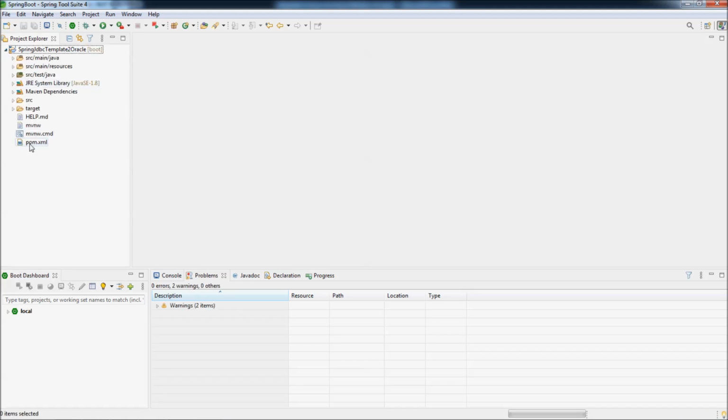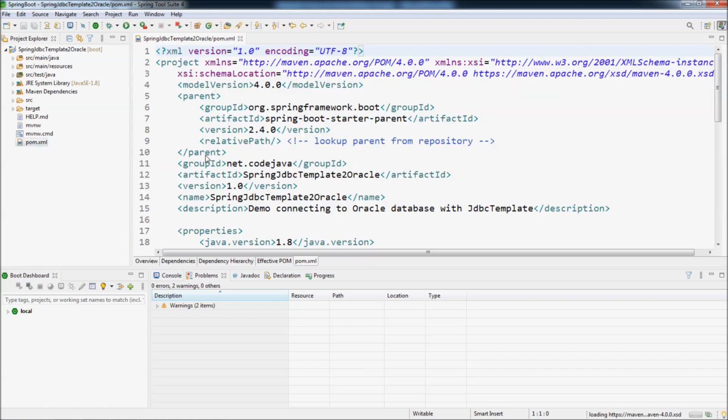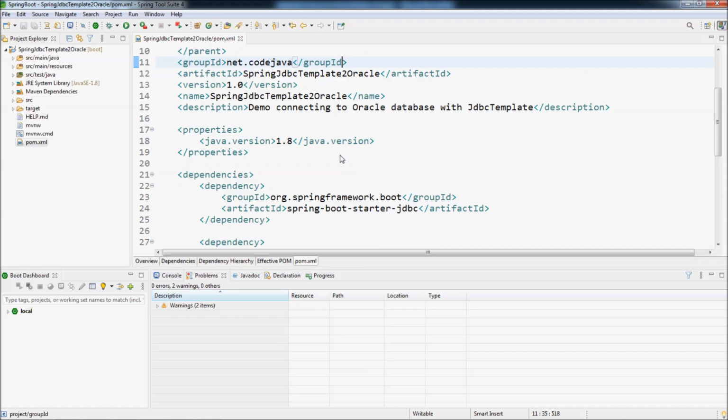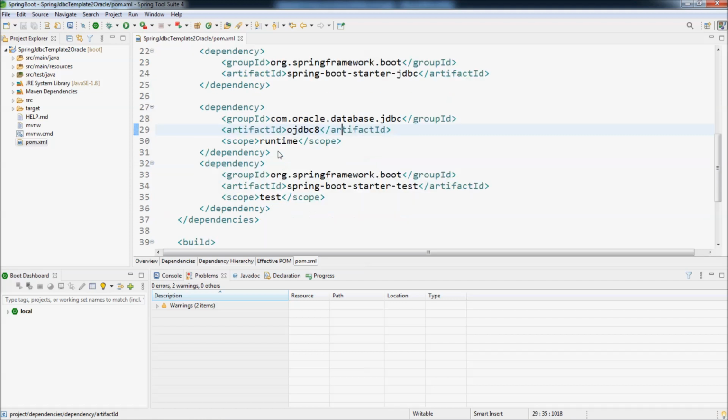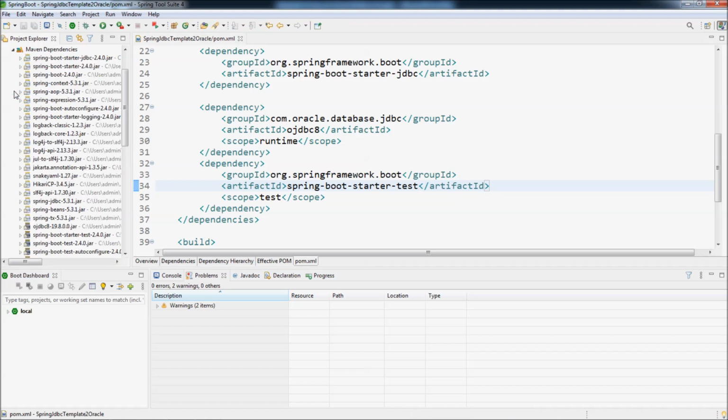Okay, let's open the Maven project file pom.xml here, and you can see the dependency Spring Boot starter JDBC here, and the JDBC driver for Oracle here, JDBC version 8 here, and Spring Boot starter is included. Spring Boot starter test is included by default. And under the Maven dependency section, you can see the jar files.